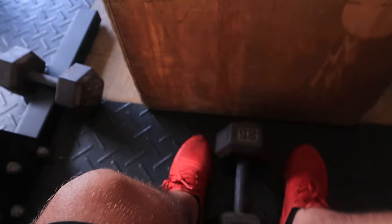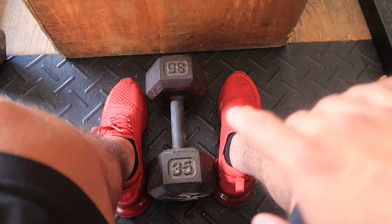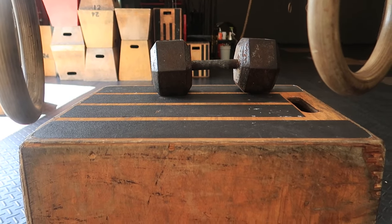Everybody, so this is what we got going on so far. You got a little bit of an idea of what we're gonna do from the last scene. So this is what it looks like from my view. My legs are here. As you can see, we got the 35 pound dumbbell, that way when I stand, my feet don't come together because they like to do that sometimes. We got this box in front of me so I don't go too far forward with my knees.